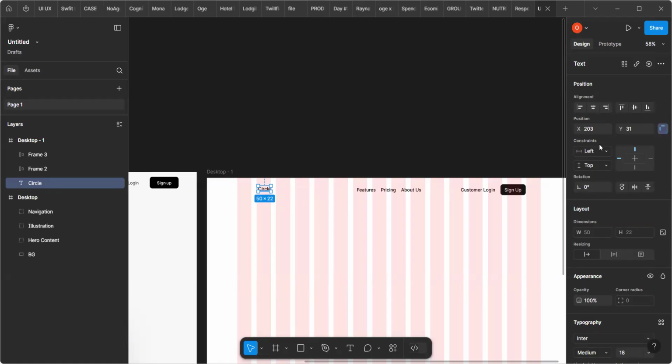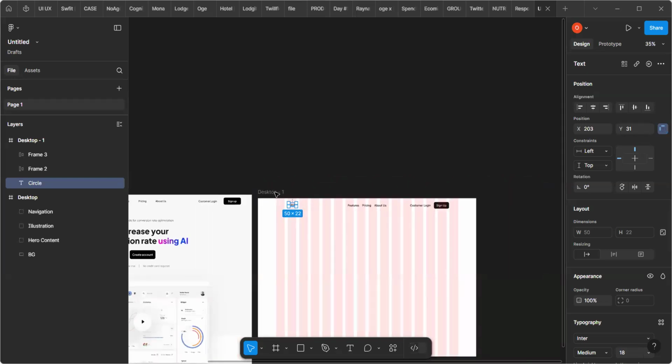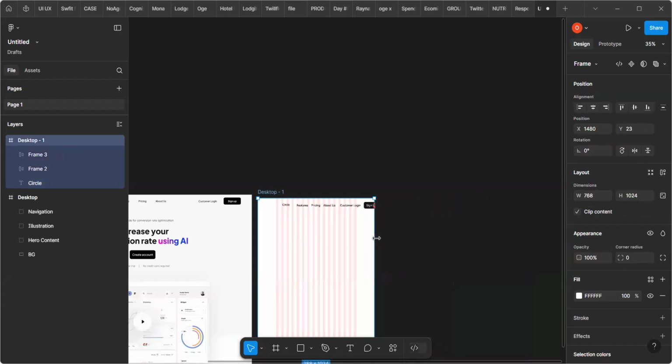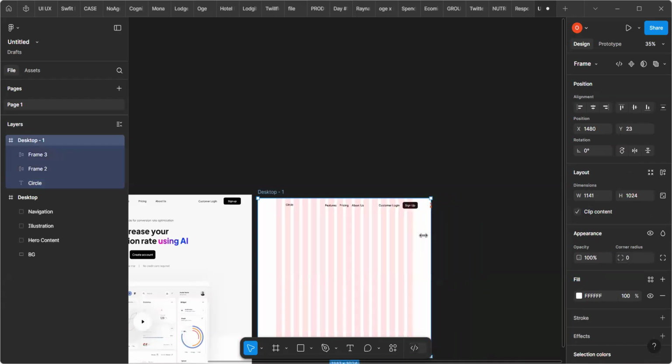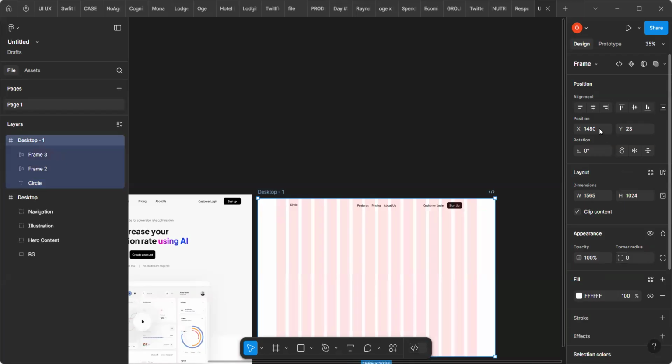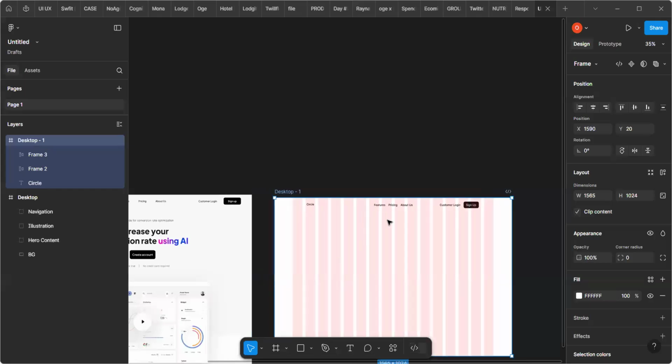So I'm gonna set constraints, right, guys? Constraints help with responsive design. They let you set your dimensions for the elements in your design, exactly how you want them placed. Now, before I do anything, you can see that this is not responsive. It's moving alongside basically, right? I'm just going to set this back to 1440. So that's the default for desktop.